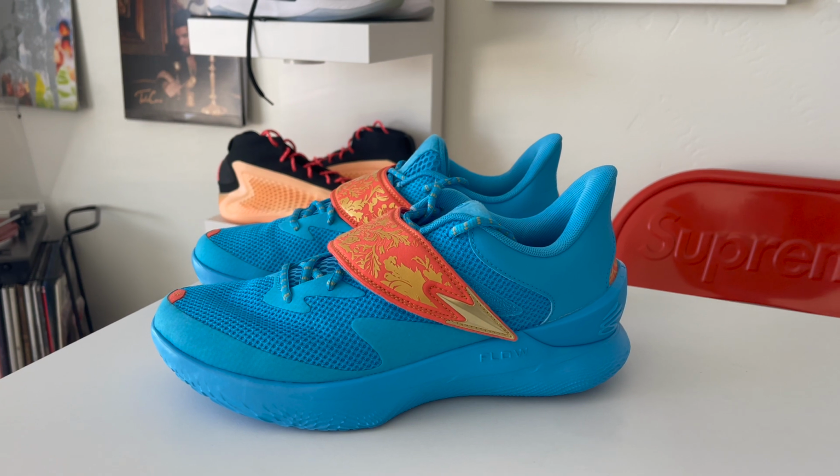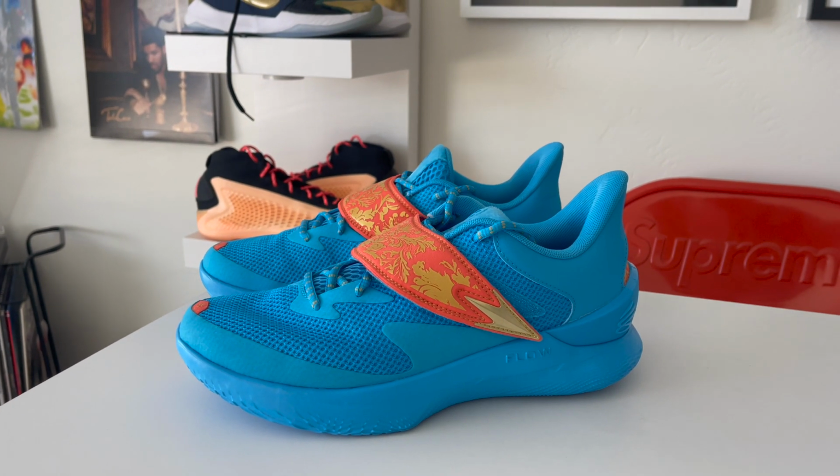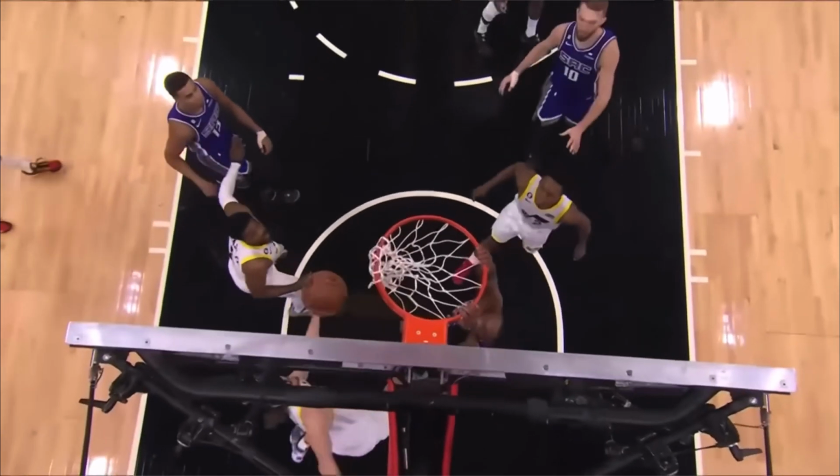Oh my gosh, I'm so excited. This is the Curry Fox 1s. De'Aaron Fox, one of my favorite basketball players out there. I watch him all the time. He's my late night NBA League Pass guy. I've loved him for so long, and this is long overdue, but he hopped on Curry Brand, and he finally has his first signature shoe, the Fox 1s.